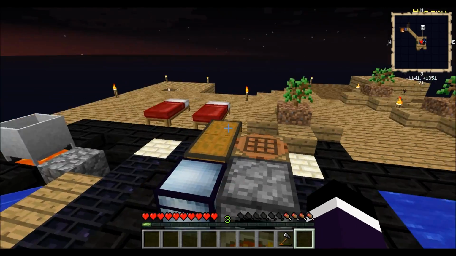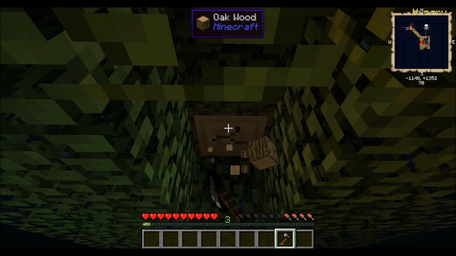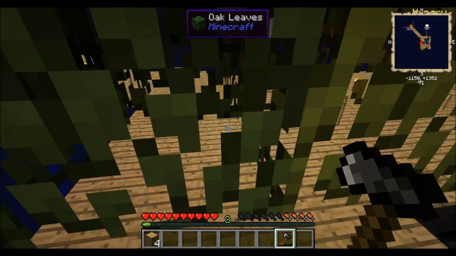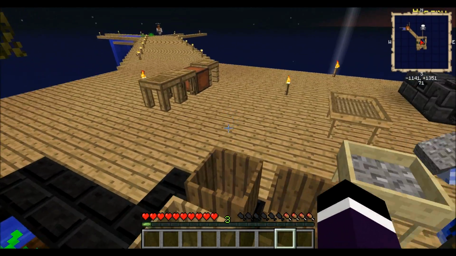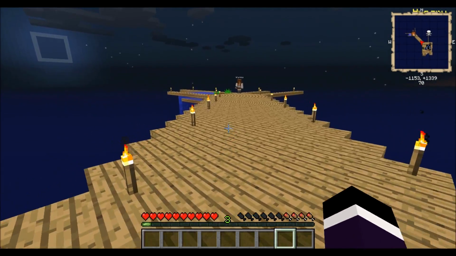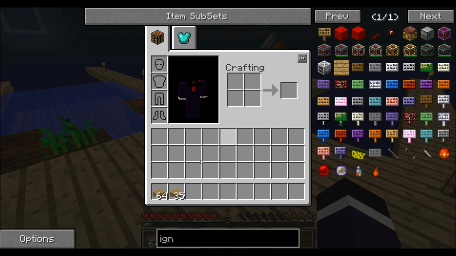Tree! Yes, that means more food! Hey David. Yeah? Can you do that half slab thing over here for me? Do you have half slabs for me? Yeah. On my way. I just need one. I want a lake.